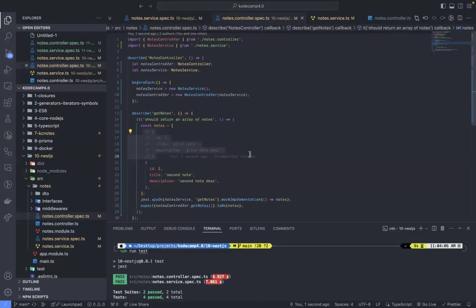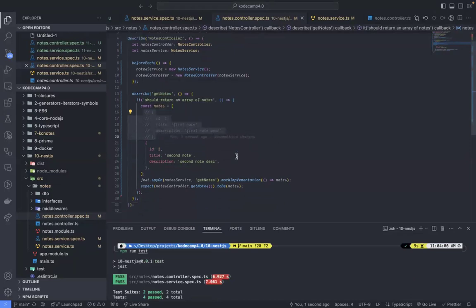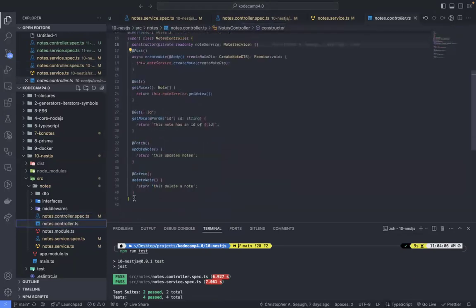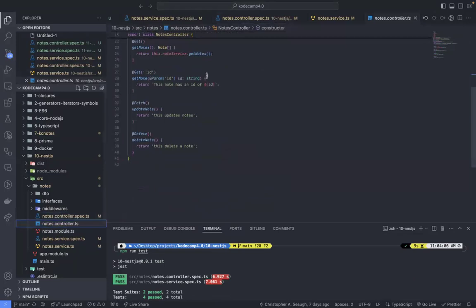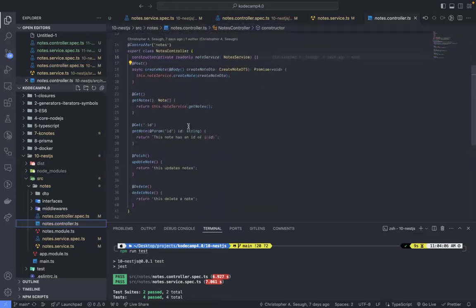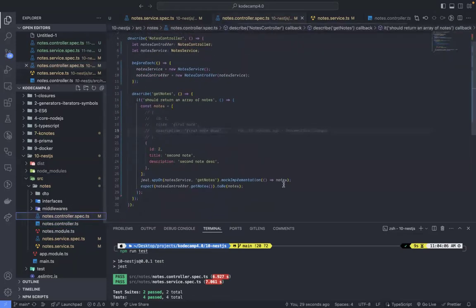It is still passing. That's basically how you will know that this implementation here has nothing to do with what is here, because we are mocking the actual implementation of this method. This is the implementation of the method, but here we are mocking it.